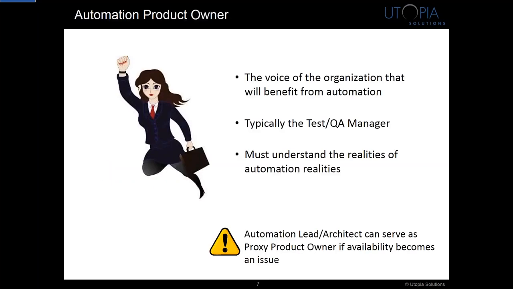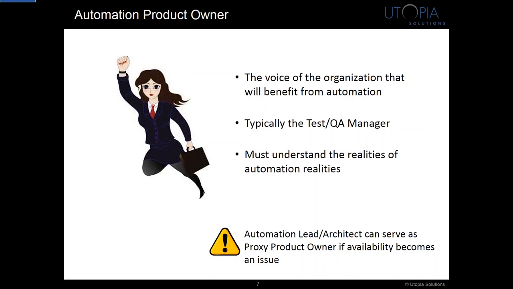So now that we have a baseline and hopefully a common understanding of where we're going, let's dive in. I want to start the discussion with the role of the automation product owner. The product owner serves as the proxy for the organization that is set to benefit from automation. They own the backlog, or the features and the scope of the test automation implementation. And while test automation isn't a product in the exact same sense that the application it tests is, the automation product owner still must understand their business, which is testing in this case, and the specific type of value that automation brings.